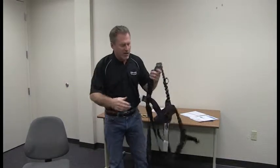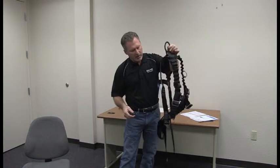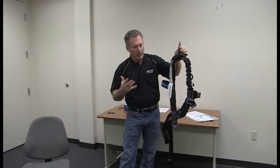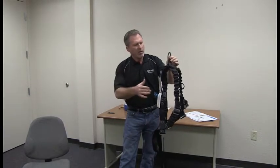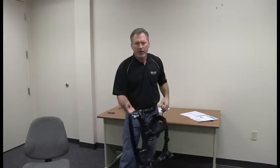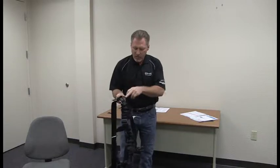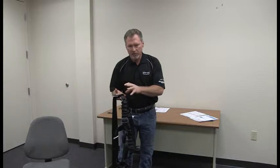Pretty basic. Every time we put one on, we want to look at the harness. We want to inspect for rips, tears, burns. We want to see that there's no distortion in the hardware. Everything on a full body harness that is load bearing is done in an opposing color thread. So I have black webbing here, I have white thread. That's my main focus point on the stitch patterns.